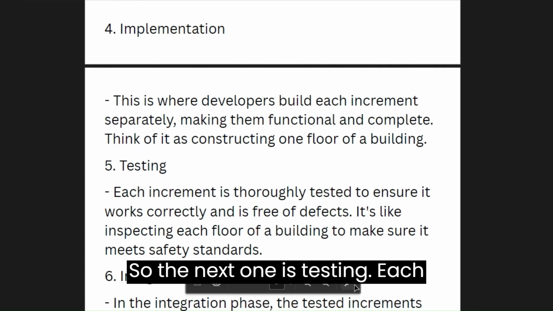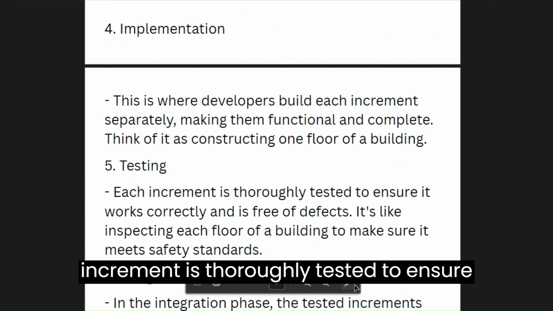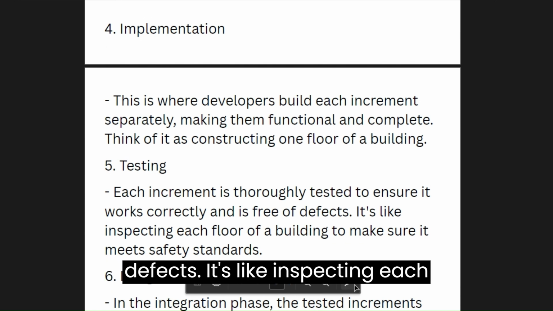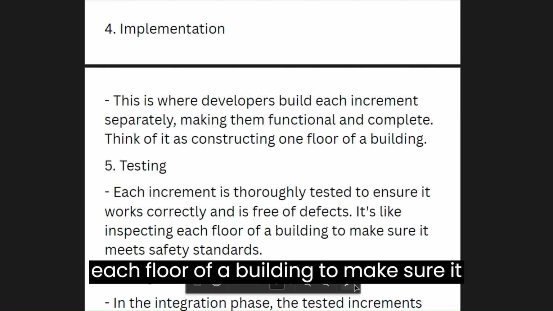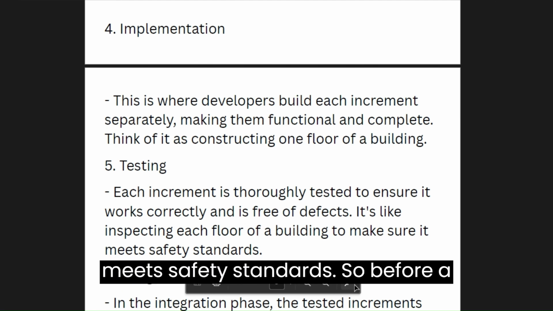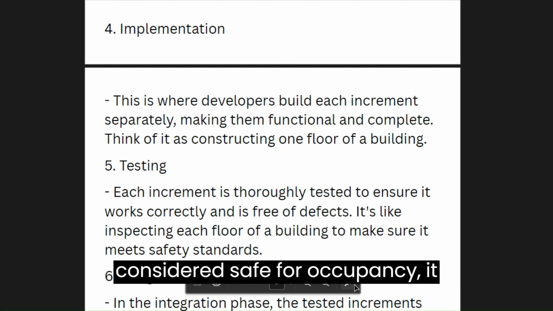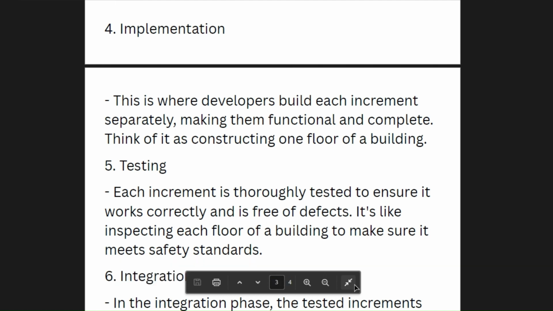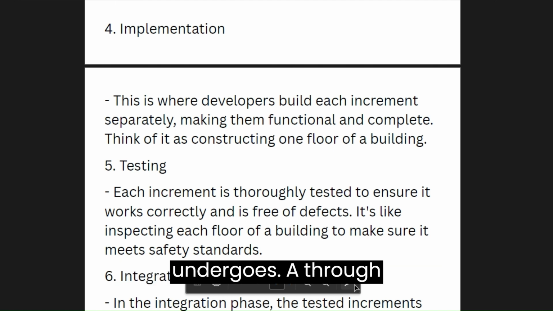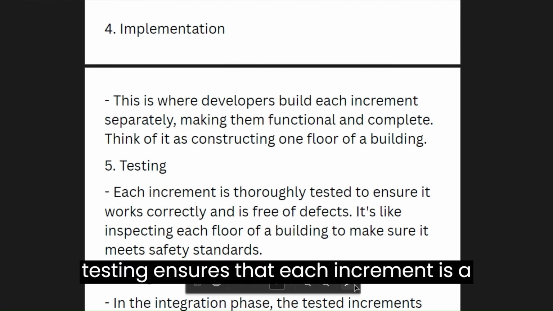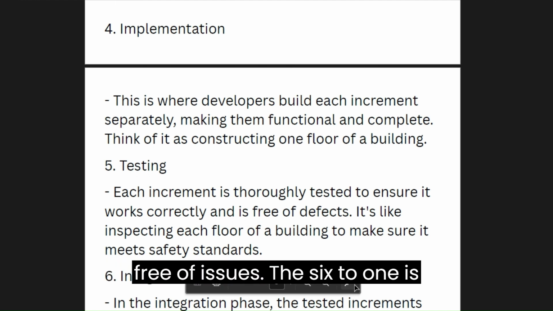So the next one is testing. Each increment is thoroughly tested to ensure it works correctly and is free of defects. It's like inspecting each floor of a building to make sure it meets safety standards. Before a floor of a building is considered safe for occupancy, it undergoes a thorough inspection. In software development, testing ensures that each increment is free of issues.